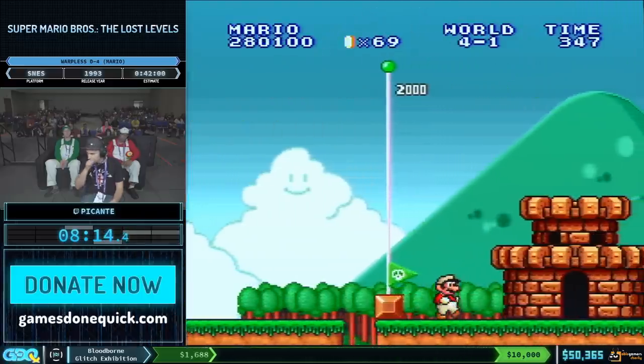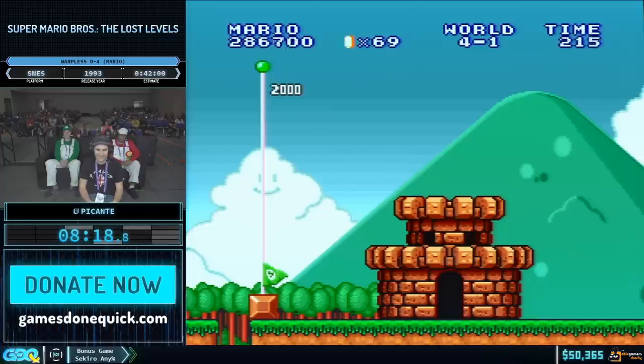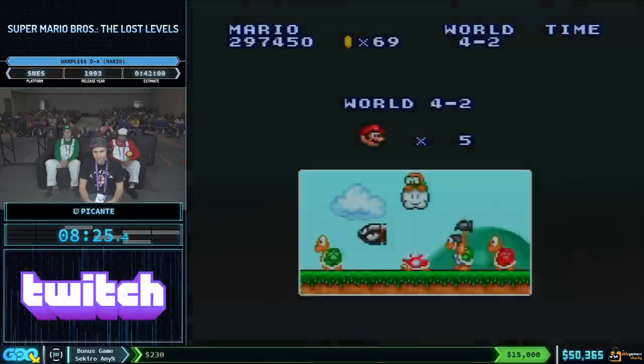We have $10 from Mixmaster PJ that says, "Hi, Picante. Hi, Sky. Let's swim to the music, get that 5-1 super jump, and get Bruce some screen time." You have to explain that one to me, Picante. Well, there's two things to explain there.